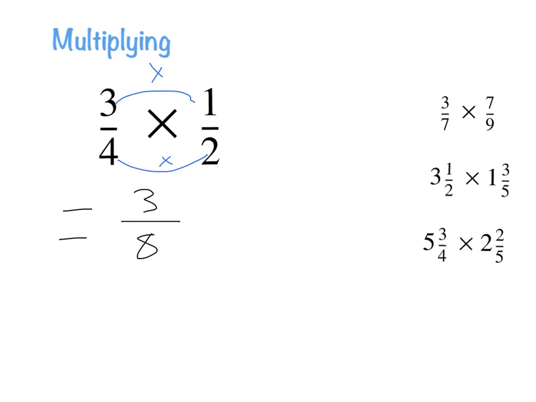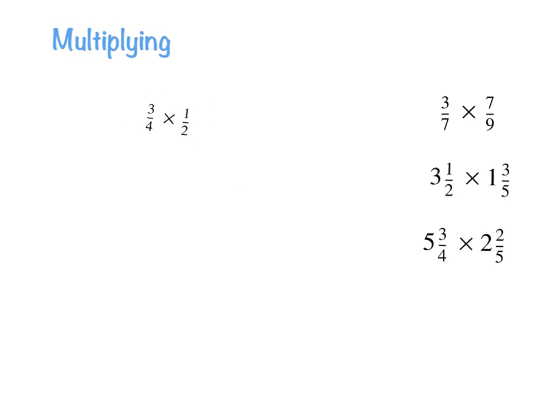What do I need to check? I need to check if I can simplify. How do I check if I can simplify? To see if there is a common factor, particularly the highest common factor. There is no whole number that goes evenly into both 3 and 8, so that's my answer. Super. What else have I got here? Okay, let's try this guy.